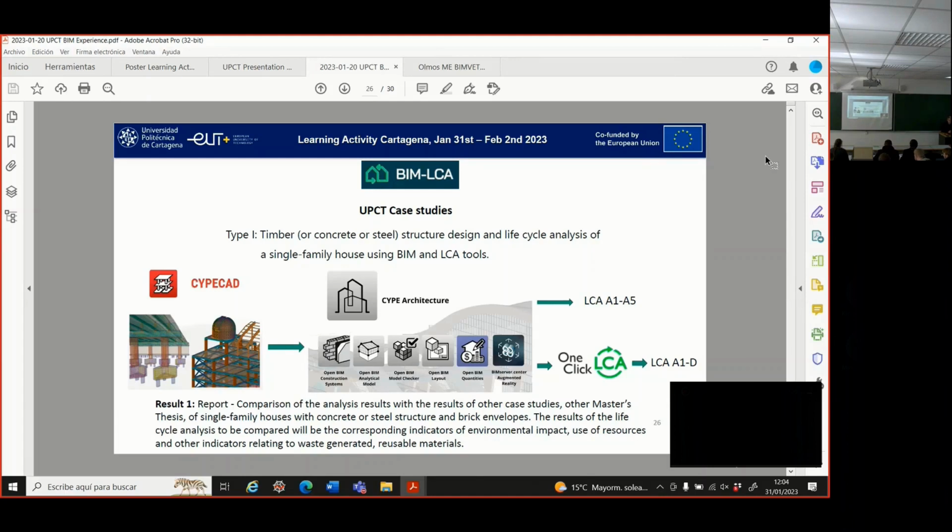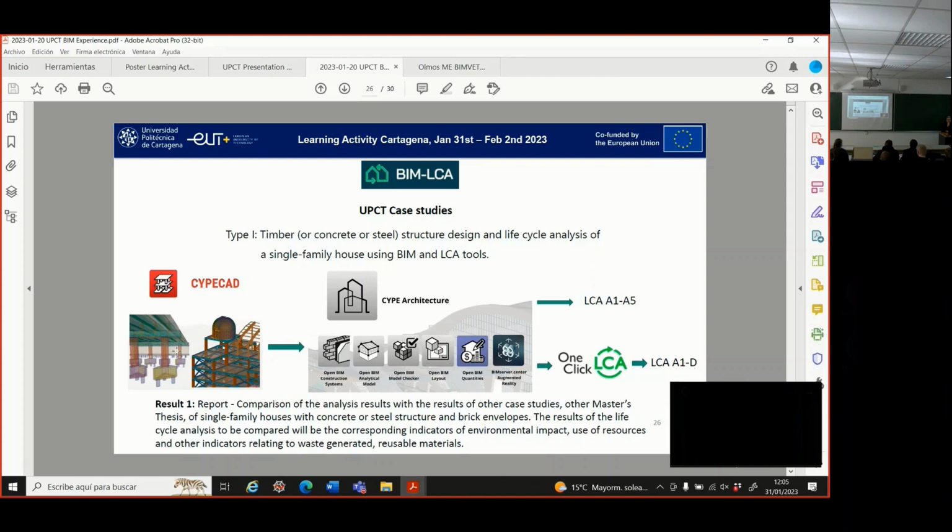So for the first type of study, the single family house, we're going to use the CYPE package of software, CYPECAD, for designing the structure, the beams and the columns and the floors with slabs. We have several students.